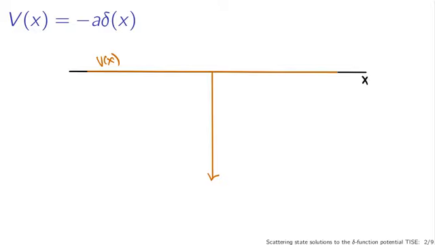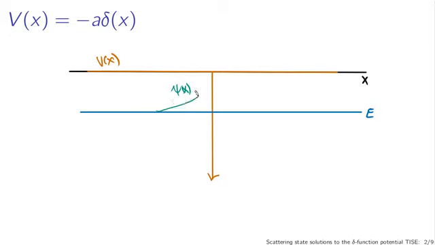What we discussed in the last lecture was the bound state solution. What happens if we have an energy E of our state that's less than the potential, less than 0, less than the potential away from the delta function? And what we got was a wave function psi of x that looked something like this, going down towards 0, away from the actual position of the delta function. I haven't done a very good job drawing this, but I think you get the idea.